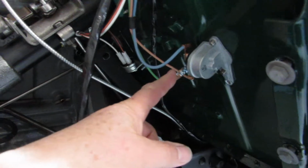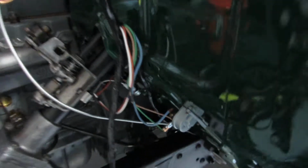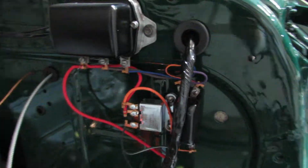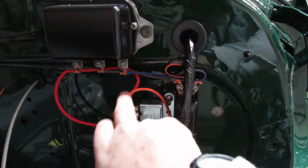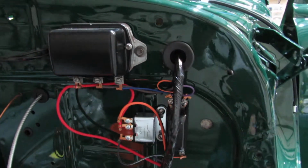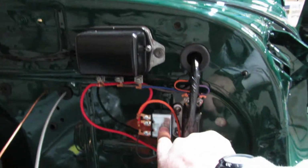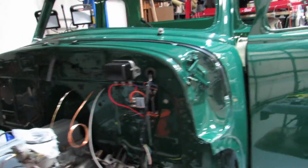The dimmer switch is all wired in properly. Plus, on this area over here, if you recall from my last video, I had a short wire coming out to this position here. Basically, I just reversed them, reversed the fuse box and the horn relay, and everything works just fine. But I ran into a few snags this week.